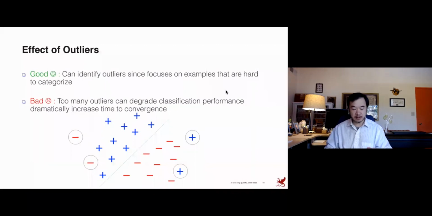In here, because of the sample reweighting, outliers do play a greater role than in a typical training algorithm. But they are also causing some troubles, because if you really have too many outliers, it could dramatically increase the time to converge, and sometimes even fail to converge to a very compact hypothesis. Imagine that if you take a few tens of thousands of steps to converge, that really means tens of thousands of linear decision surfaces, and that creates a rather messy hypothesis for you to port into a new problem.